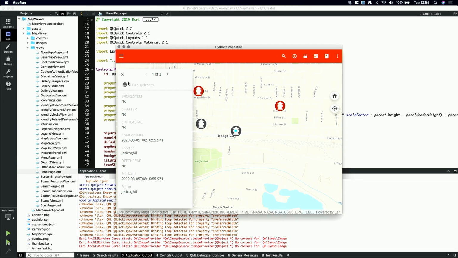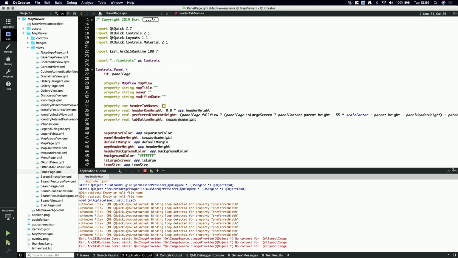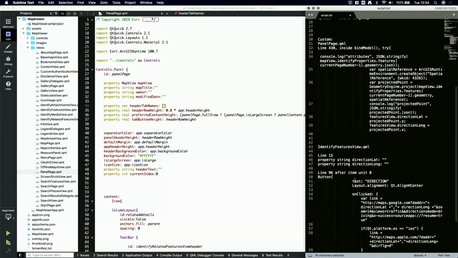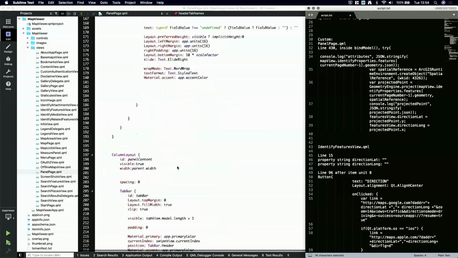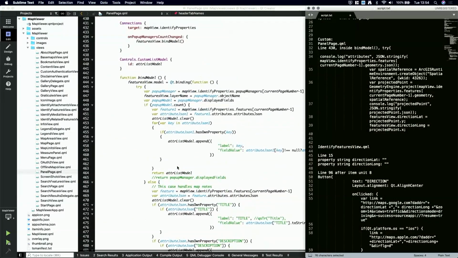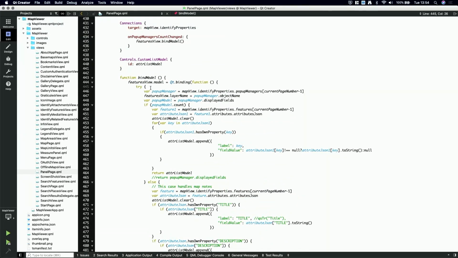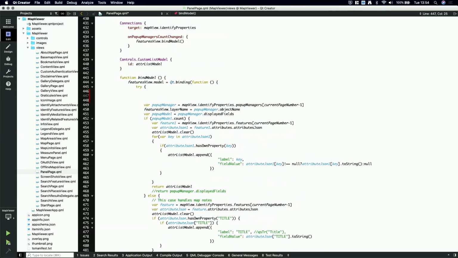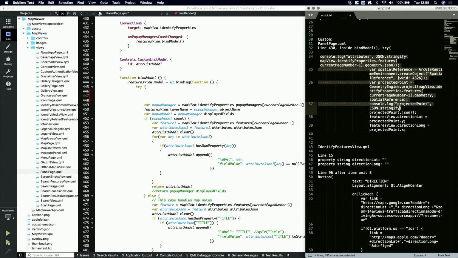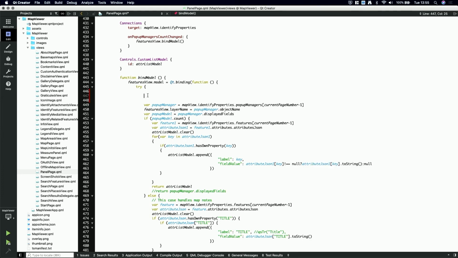So this is the panel page that I'm going to add some code to. I have the panel page open. I have the quick cheat sheet here. So I'm going to make sure I'm open to the code that we want to add to. We're going to add code here. I'm going to add the code first, and then explain what I just added. So I added this code here.